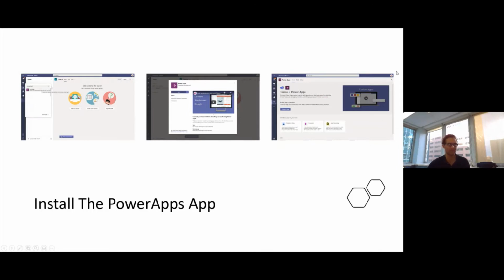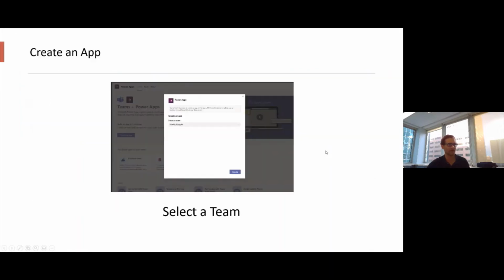Now in our left navigation, you'll notice that we actually have this Power Apps icon that we can access this environment with, right from within Teams. It's pretty nice. So what happens when we create an app? This is a really important part of the process, because not only are you getting your Dataverse for Teams app, you're also getting an environment for that app to live within. So let's talk a little bit about what happens through this process. So you can see that we've chosen to create a new app. I'm going to show you how this happens in a demonstration in just a minute.